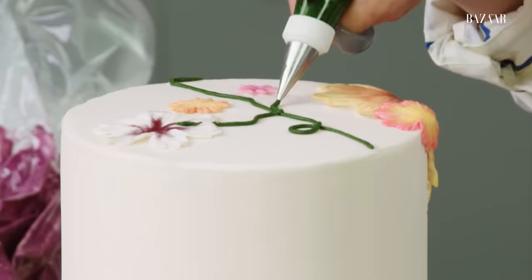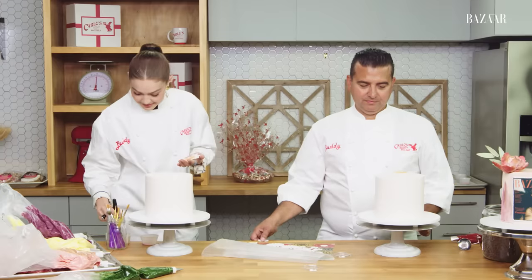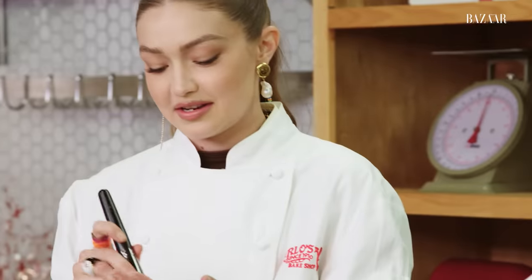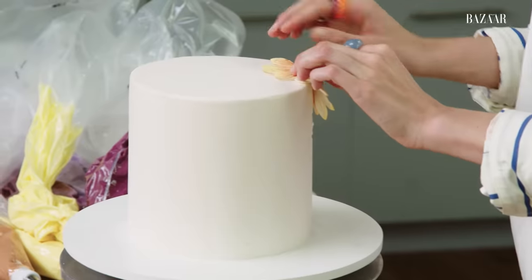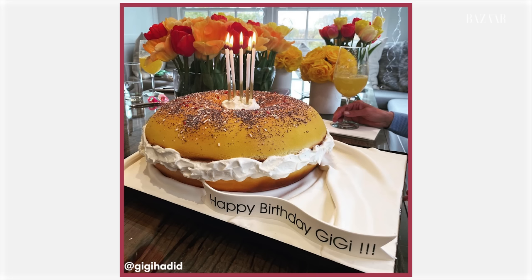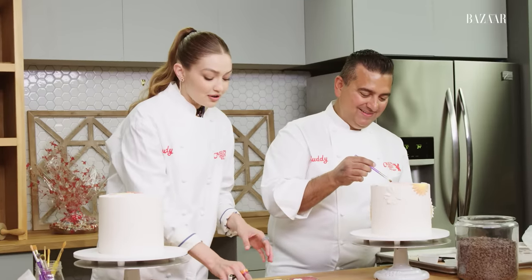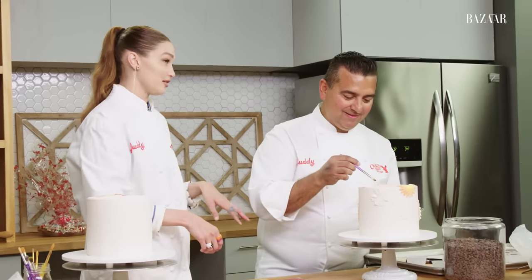My Oma, my grandma on my mom's side, was at our farm with us a few summers ago — it was her last birthday. I baked her a carrot cake, just a simple white with yellow daisies piped all over it. She said it was the best cake she ever had in her life. It wasn't the most complexly decorated one, but it was the most meaningful. I'm just going to do what I feel — if I overthink it, I'll be nervous. When I found out you were a fan, I was so honored. We got a call, and the fact that we were able to make that cake for you really touched my heart. No one knew I was pregnant, and my first big pregnancy craving was bagels — everything bagels, every single day. I burst out into tears when my friend told me Buddy made it.